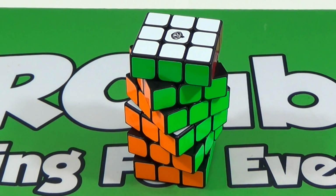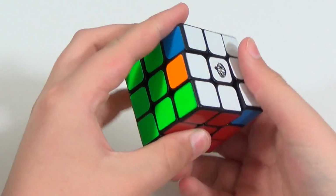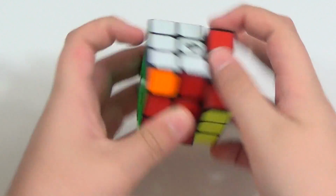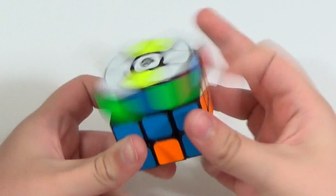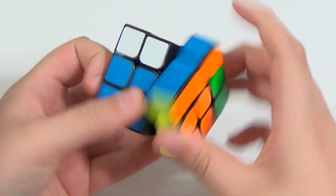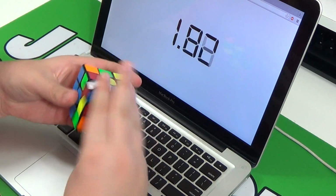So, let's get started. The turning of the YueYing can be most easily described as crispy and controllable. It's very loud and definitely sounds pretty cheap, but the plastic is actually quite strong and it has a very sturdy feel. The cube is definitely not the fastest cube out there, but there are a lot of people who will definitely appreciate that. The MeiYing is almost a completely different story.